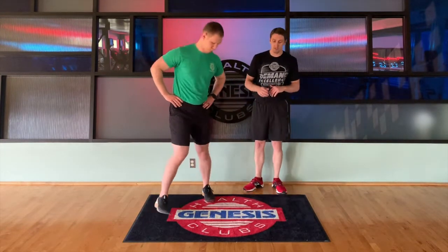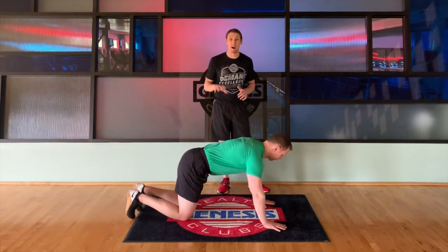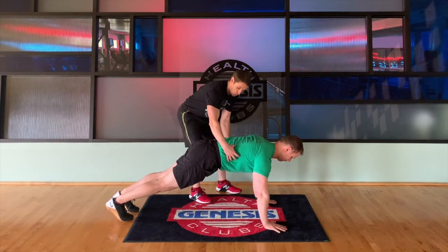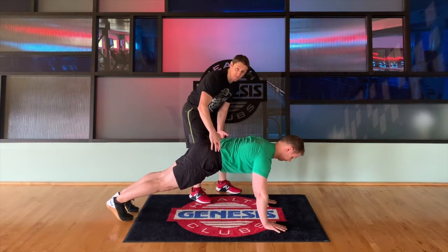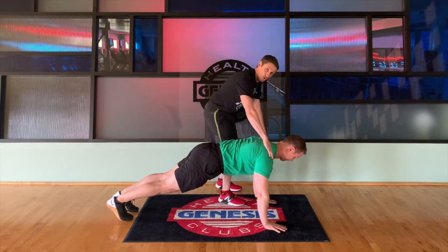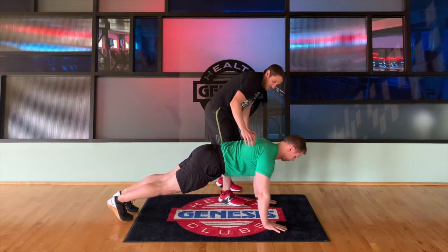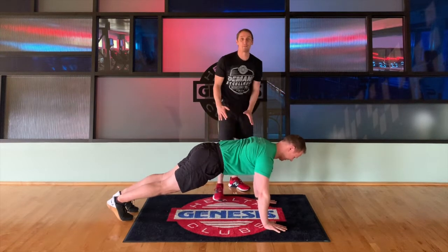Andy's going to demonstrate and we're going to go over some of the main things we see go wrong in a push-up, starting with spinal position. My checklist before I have a client do a push-up: core is engaged, lats are really tight, glutes are activated so the hips are a little bit lower. And then we want shoulders down and back — we don't want those raised up by the ears like you're doing a shrug. We want them down and back.